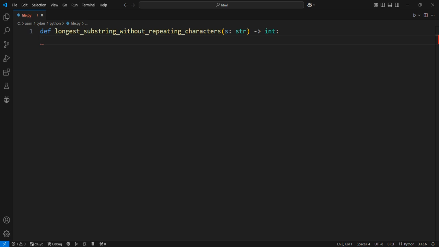Left pointer of the window. To keep track of the length of the longest substring. This will store the most recent index of each character.